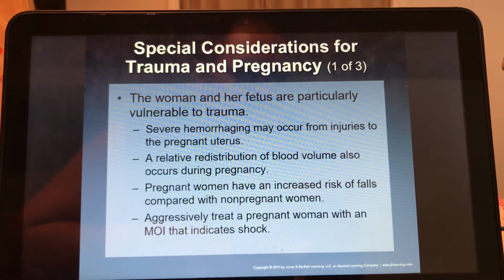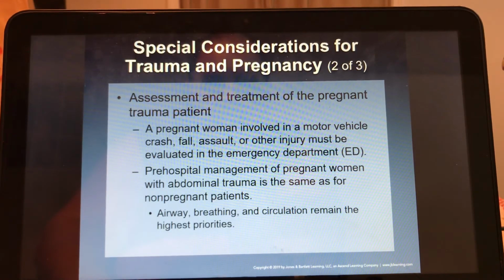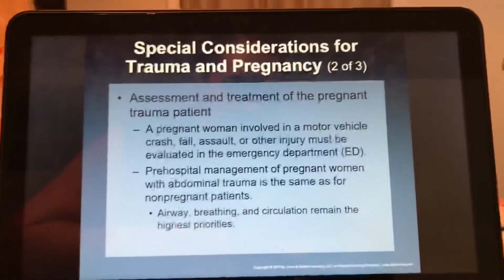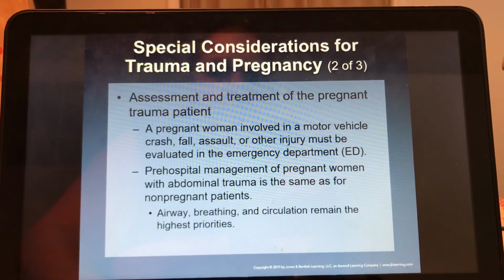But still, take mom. Transport her. If she wants to go to the hospital, transport her. Let her get reassured that they can hear fetal heart tones. Some ambulances will carry a little Doppler that you can actually hear fetal heart tones with, and it'll make mom feel a lot better, and then she won't want to go to the hospital as long as she can hear her baby's heartbeat. Like I said, I've run into that a lot. Take her to the hospital. And again, your main concern is you can't do anything for baby, especially if baby's not timed to come out yet. But what you can do is manage mom. Managing mom will help baby. Airway, breathing, circulation, those are still your highest priority, especially in your trauma assessment.